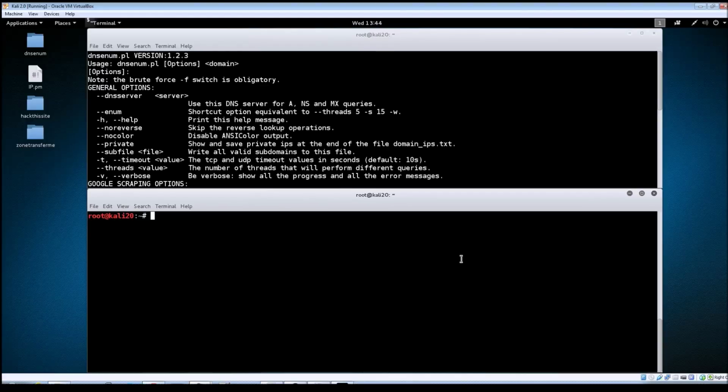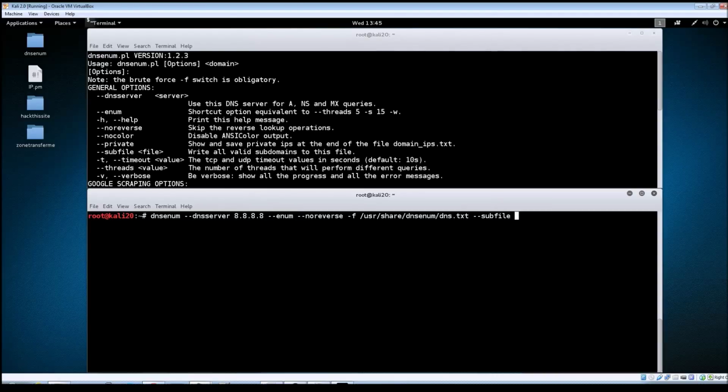So we'll start out here. You just type in DNSEnum. The first switch that we'll use is the TXT DNS Server. And in this case, I'm going to just specify Google's public DNS server. Next, we'll do the --enum. Sorry, I can't get in the habit of saying tac and --, so excuse me for that. Next will be tac no reverse, and then we'll do a tac-f and point it to the default file. That's enum dns.txt, and then we'll do a tac subfile.